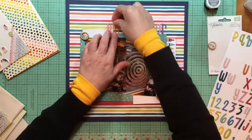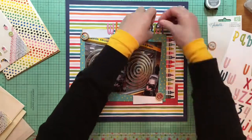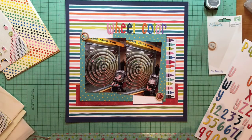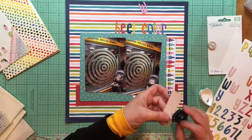Or Color Wheel. It's called Color Wheel. The Crayola Color Wheel. That's a store. I said crayon store before. I think it's the Crayola store. So that I'm like, oh yeah, that's right. This was the color wheel. So I'll call this Wheel of Color.